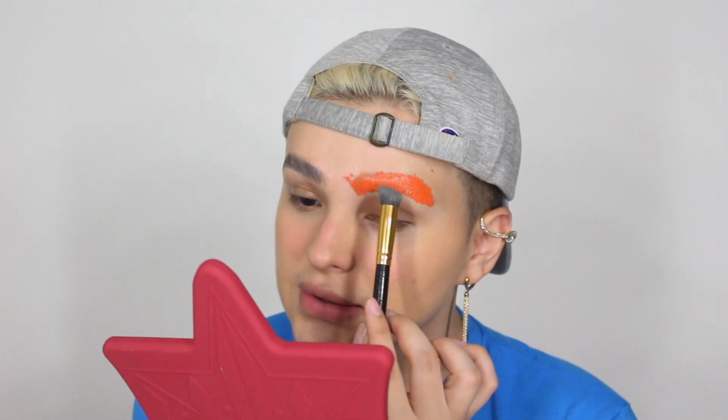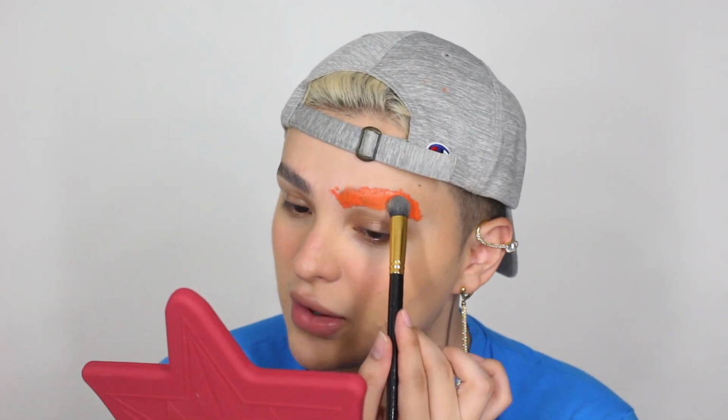Okay, so I'm gonna be using a little brush like this. This brush is the Showstopper Beauty number 5 brush. So I'm gonna blend that really slightly. I'm just gonna tap it on. We don't want it to spread too much to our skin, so I'm just gonna tap it, tap it, tap it, tap it, tap it.